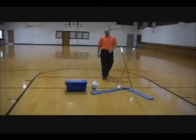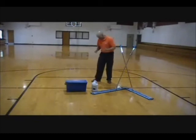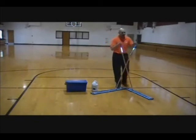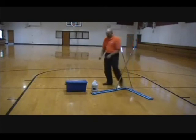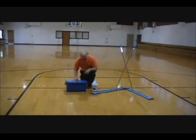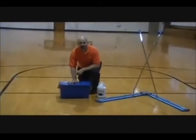Once you've covered the entire floor, you've returned maximum traction to the floor by removing all of the dirt and dust. Using a six-foot wide adjustable mopping frame, microfiber mops, a sealable bucket, and a tacking solution, you can now be ready for game time with maximum traction much faster.